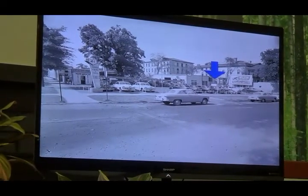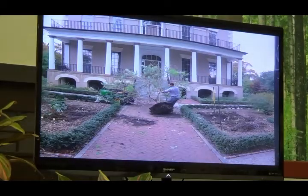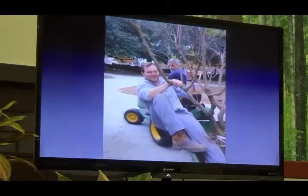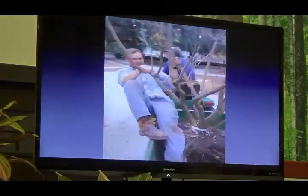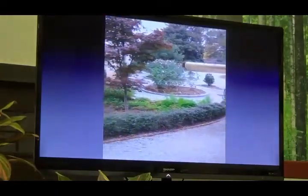But this organization that I work with doesn't have a lot of money, so we do things really simply. We use basic, old-school horticulture skills to make the garden much more beautiful. So we're just doing things like moving plants around. Lots of these are old plants, and part of the garden was kept intact all through those years. So we're moving things that are overgrown. We don't even have the best tools, you know, and we're not always particularly safe. But we've made... I'm probably not supposed to show that.